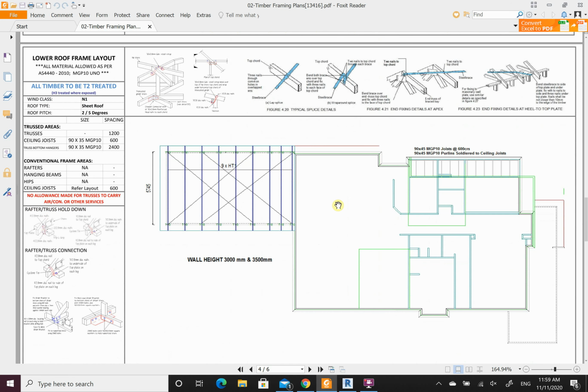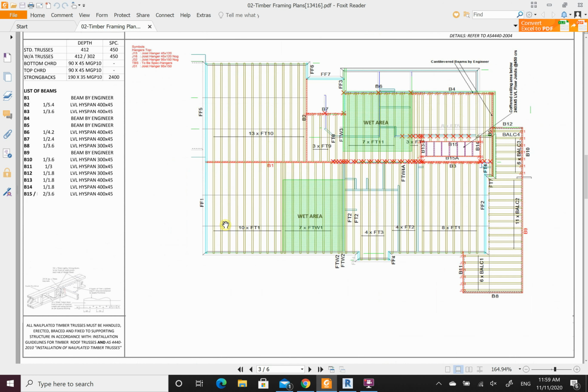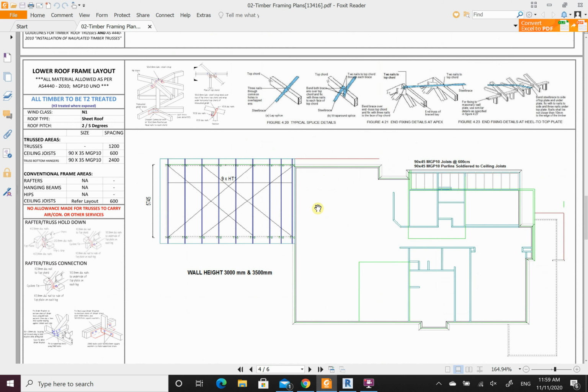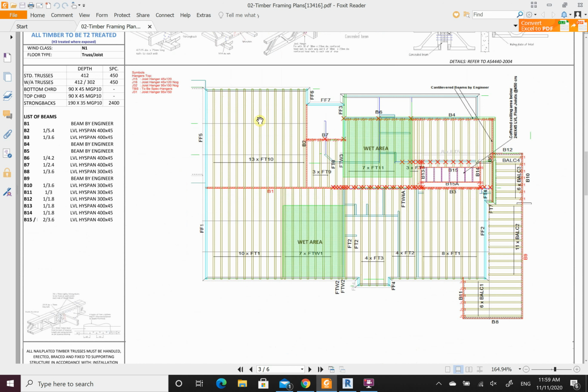Come down here, this is our lower roof layout. So obviously the inside is all covered by the trusses that are in here. So this area is here. So we have the trusses spanning across. Another important note is trusses always span in the short direction. We're not going to span them this way, they always span in the shorter direction. And what you can see is obviously beam 1 is designed by us.